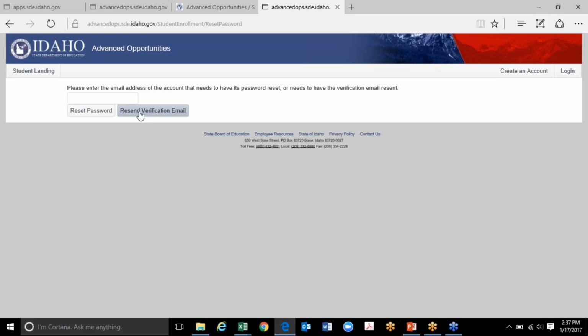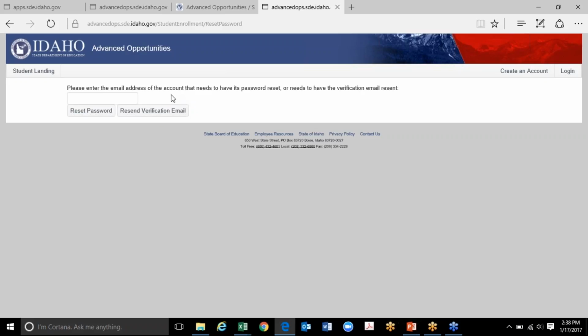If the student simply can't remember their password, we want them to use this feature. It will generate a global password for the student, about 6 digits. They'll use that to enter the portal, and once they're in there, they can change their password in their profile. In some cases, we've had students that haven't gotten the verification email, so they can also request that here. So those are some options.